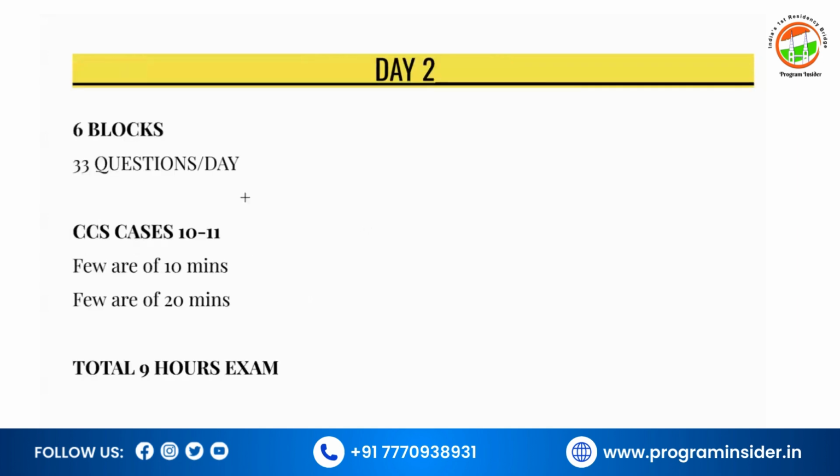Day two is 6 blocks again, and it usually contains questions regarding risk factors, screening and stuff. So it is very easy, and the blocks are of shorter duration, 45 minutes. Each block contains only 33 questions, which again have a very short question stem. So you will complete these blocks before time, and all the break would be added to your CCS cases later on.